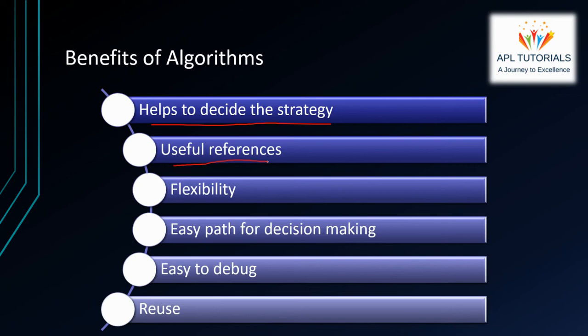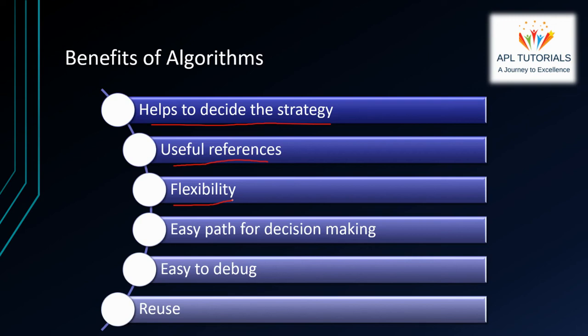Then flexibility. An algorithm can be translated into any desired computer language. Whatever computer language the computer understands, it can be translated into that language. It is not necessary that it be translated in Java only, or in Hindi only. The computer can translate into any language, but it will show you the language which you have typed. It will show me English only if I run the program also. I will get numbers only, I'm not going to get Hindi ki ginti.